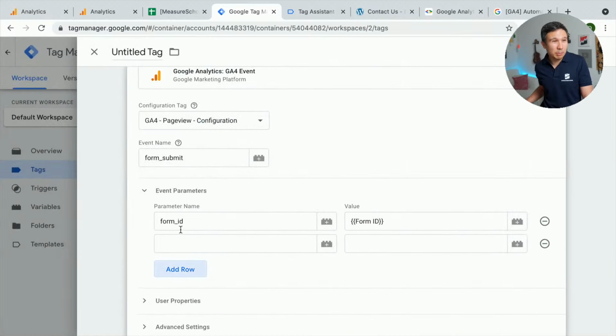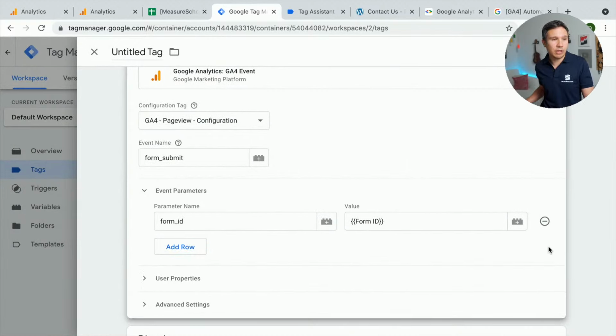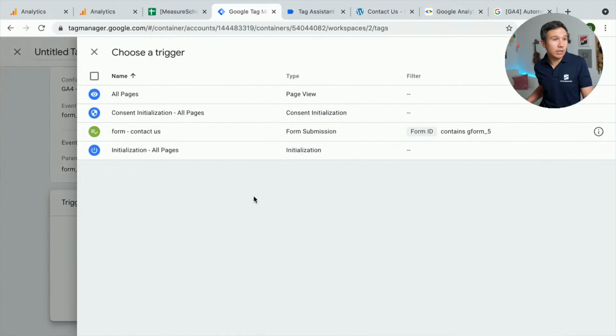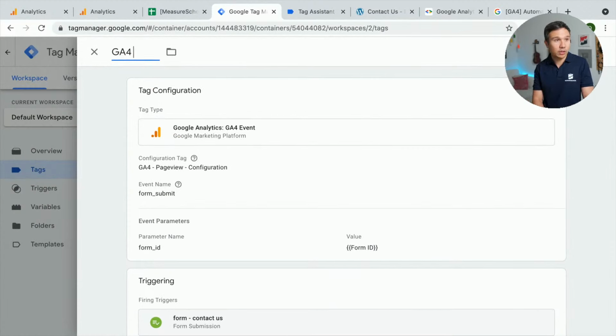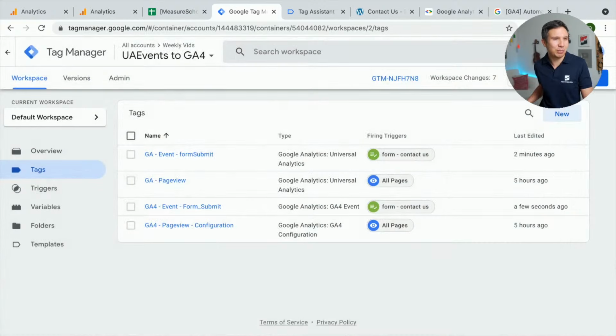Now you could put in page here, but the page location is automatically tracked, so that's why I would leave it out. And then you attach the right trigger here, all right? And we have a Google Analytics 4 event for our form submit. Do you still need the event key here? Not really, because everything is an event, but this would probably be like, okay, this is an interaction that the user does. This is just what I do.